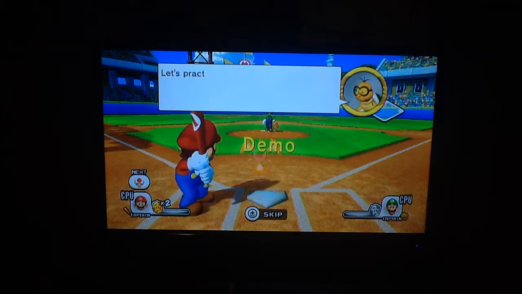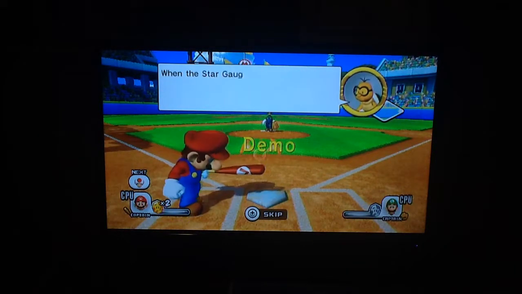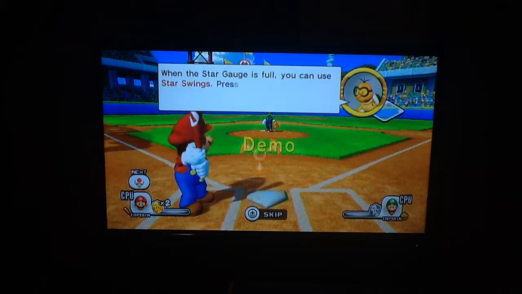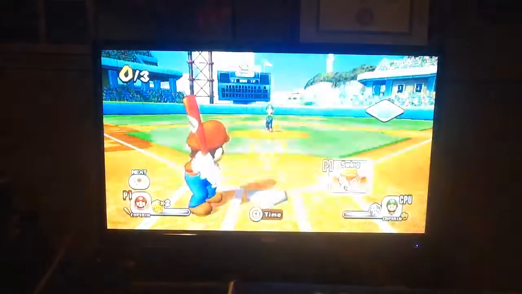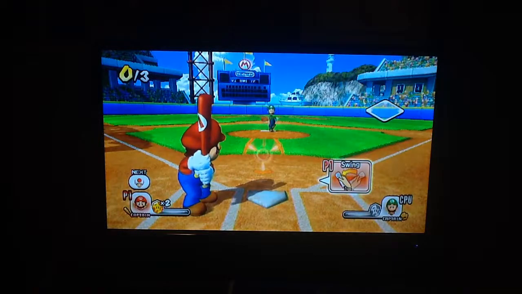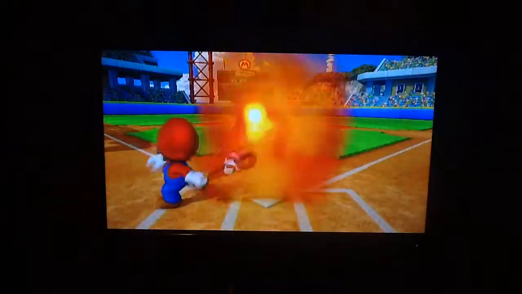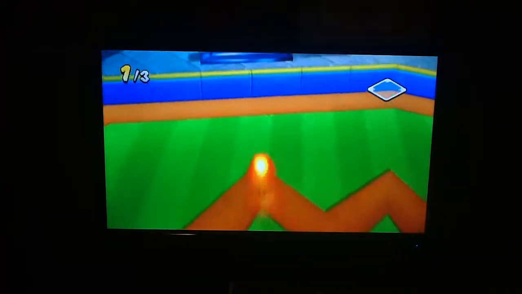Star swings. Oh, you can do a star swing. Get hits and outs to fill the star gauge. Better plays fill the gauge more. When the star gauge is full, you can use star swings. Okay, I think I get it. Oh! Understand.